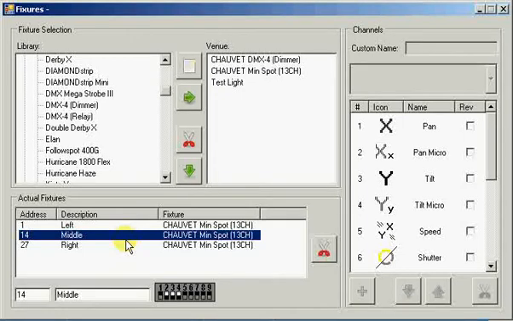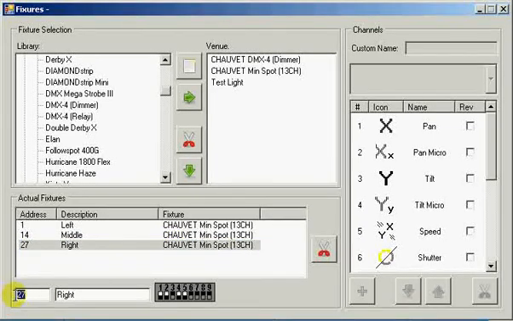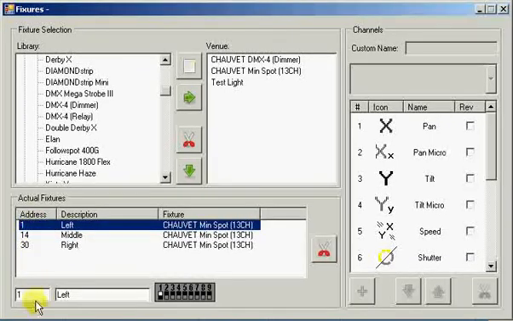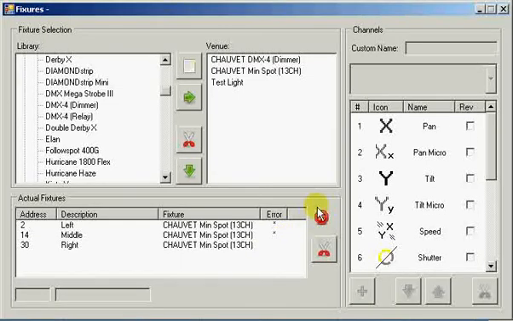Now if you want to change the address at a later time, let's say you wanted something else after your second min spot, and you want to add 3 channels before it, you could just change this number to the new address. It's important to keep in mind that you really should not have fixtures overlap because problems will arise. So if by accident you change something and fixtures overlap, let's say I changed our first one to 2, a little error logo will appear in the top right and you'll see which fixtures are conflicting.